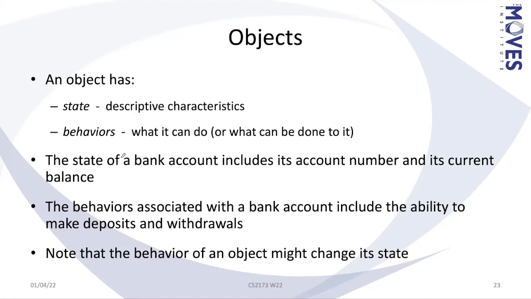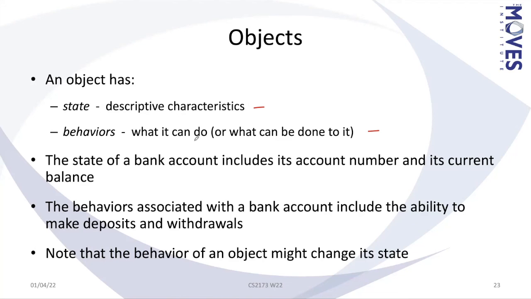We're going to be coming back to this, but for now, the key about objects is that they have states and behaviors. Basically, a state corresponds with instance variables, and behaviors correspond with methods. So examples might be, if I have an object that represents a bank account, then its account number, its current balance, who owns it, and what type of account it is. Those would all be the different states.